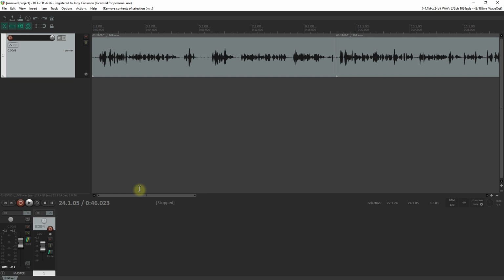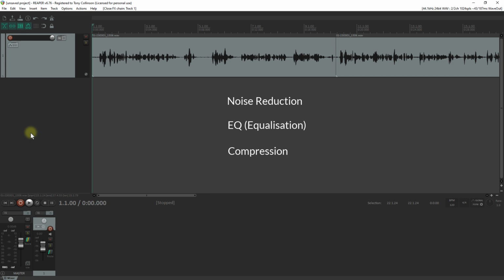Now I'm going to go on to add some effects, but we'll just have a slight pause, and very shortly I'll be back setting up those. Perhaps the three most used effects that we would have for a voiceover and use on a regular basis would be noise reduction, EQ, and compression, although that's not always necessary, and I know for some people they find that modifies the soundtrack too much, but we're going to look at those one by one.